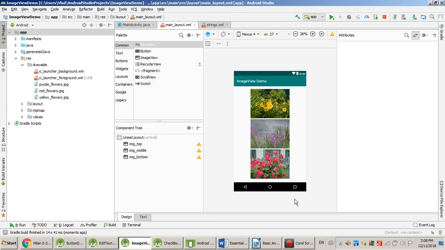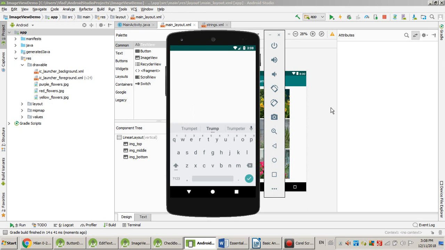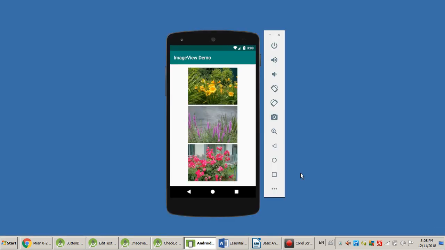So what I see is my virtual device is ready. First, let's see how many widgets are on my screen. So there are three ImageViews. ImageView and the picture are not the same. You prepare the pictures you want to show in your app in a special folder called resources. But ImageView is a container where you can show any photo.